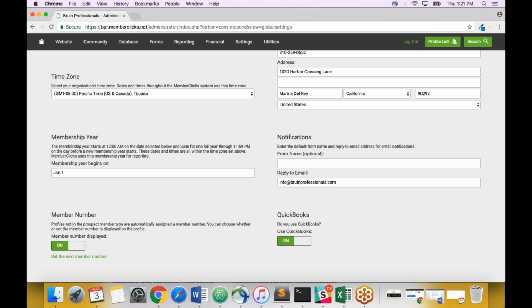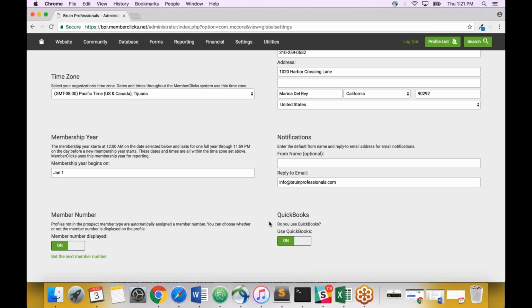I have your member number turned on. This is an attribute that I love to use just to keep your profiles up to date. If you want to hide this member number from your members, we can do so through attribute security and profile owner attribute security. So we'll look at that a little bit later today.